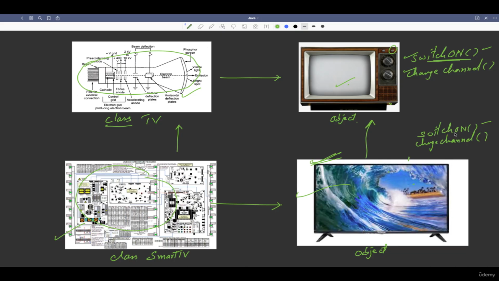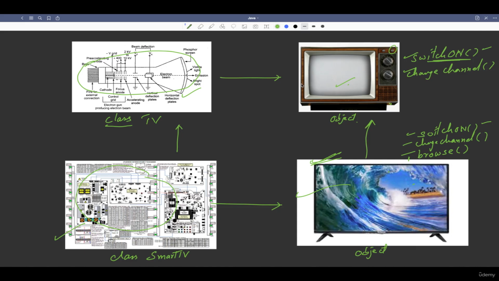Then this television may also have extra features because it is a smart television. Let us say it has a method for browsing. You can browse the internet, or you have some applications, just like on a mobile phone. Similarly, on a smart television you will have applications. So I am calling it browse. So this television has three methods. There are a lot of features, but I'm talking about only three functions. Here also a lot of functions are there, but let us take only two.